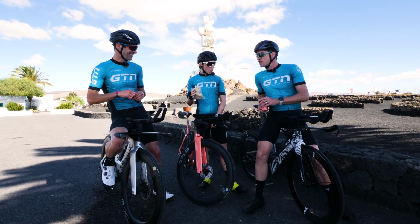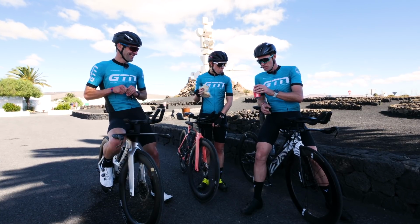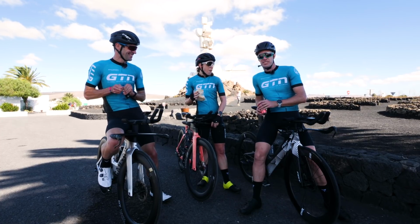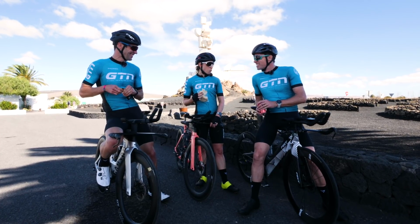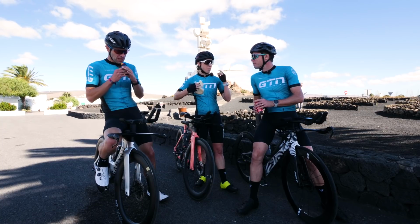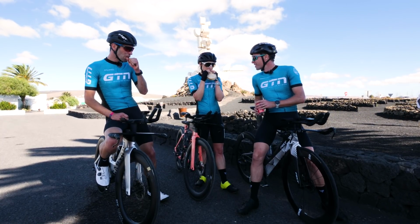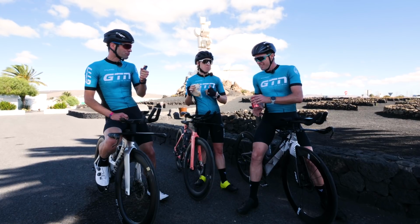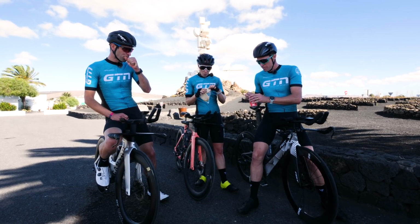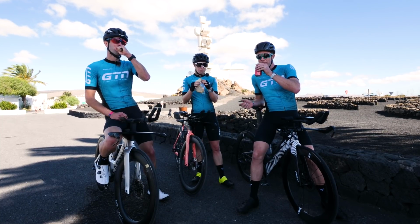Well, if you think it's odd having a gel this early in a long ride, I normally wouldn't have a can of Coke until I was a solid 4 or 5 hours into a long ride. So having it 20 kilometers in is... You're going to be chatting away for the rest of the ride now, probably. Well, yeah. Whilst I'm going to have a mouthful of bread, I have to make the most of the stop time. I'm just worried about how much these are going to shake up while I'm riding. This one was okay. I'll open the next one in front of Mark.